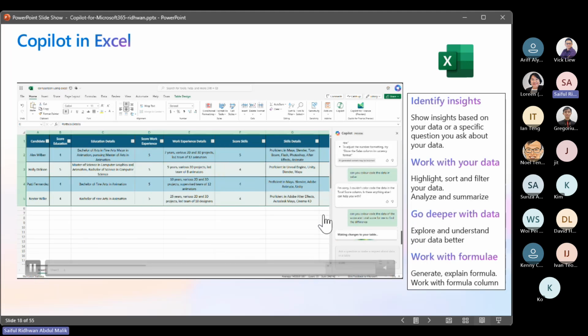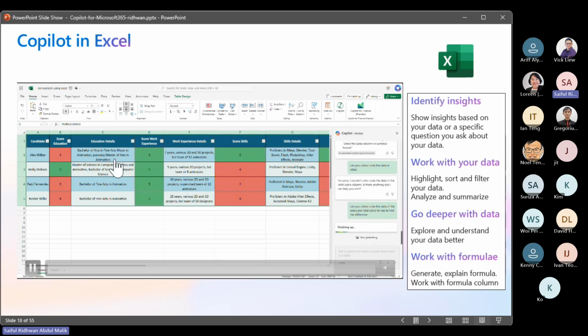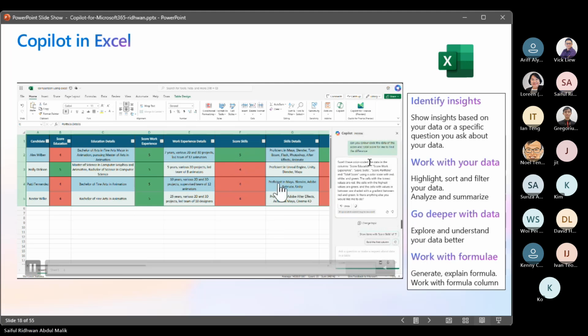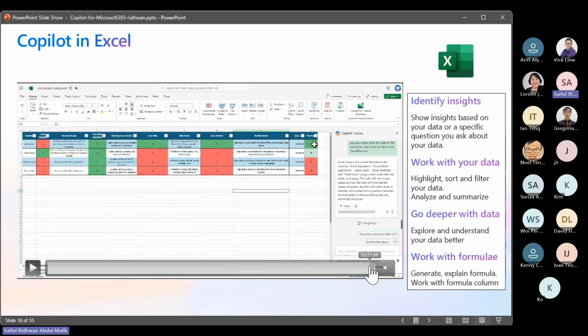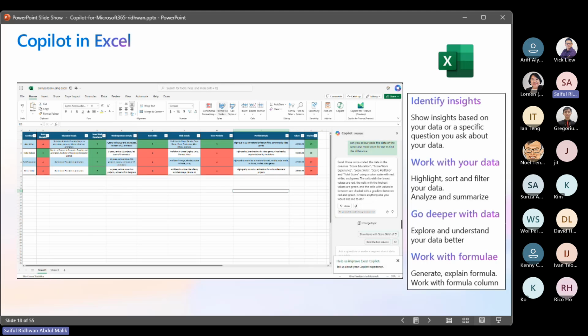I just key in my prompt in the prompt box, in a similar fashion, and then you can see it is able to color code all the details here. So now you can see much more clearly, and it also explains to you what it means, what the red color means, what the green color means. Now you have the information, you can confirm that this particular candidate fits our needs for us to hire them.